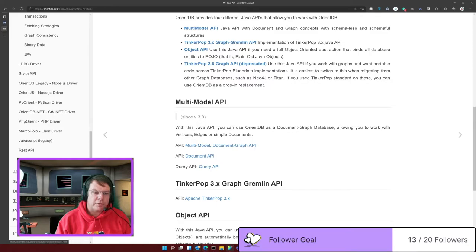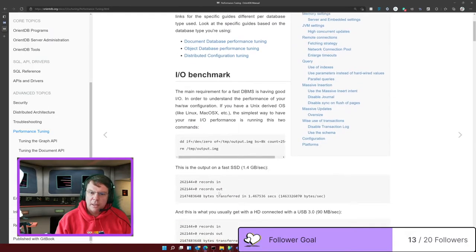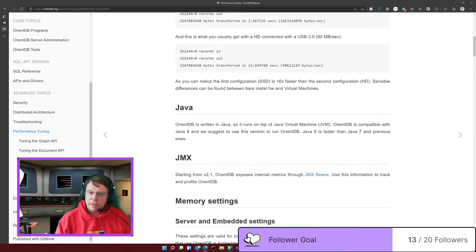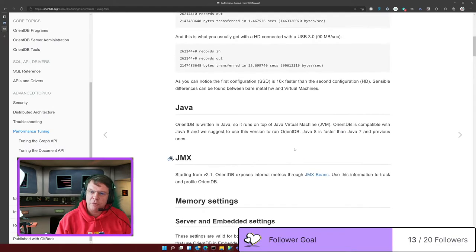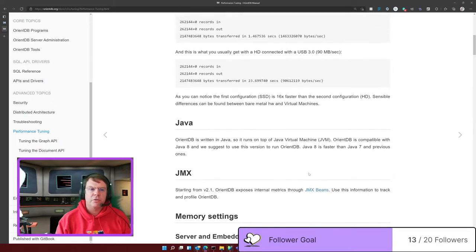I am a little bit interested, what is in performance tuning? Anything interesting? JVM 8 is faster than 7. Well, sure. For those of you who aren't aware, the current version of Java is 16. 8 is actually deprecated and no longer supported fully by Oracle. And they're really touting 8. Makes me a little bit nervous. There are definitely some companies that are on older versions because of the slow propagation of the adoption of a newer version of Java. But this is really fairly old. So that makes me a little nervous as well.